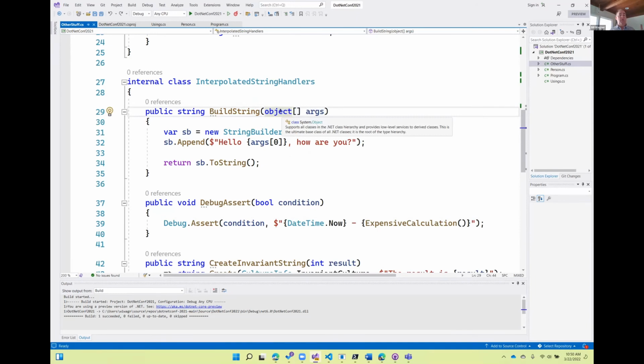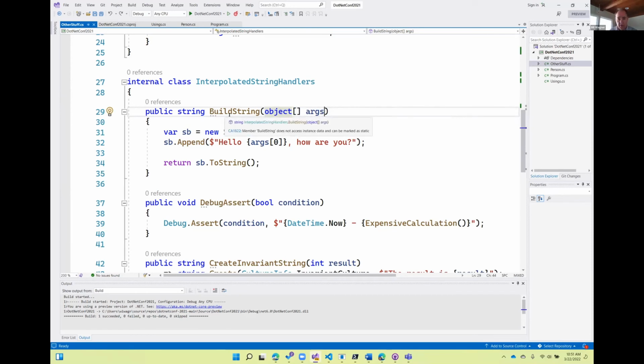But if I'm building a library that's going to be consumed by hundreds of thousands or millions of people, I know somebody is probably not going to have turned on nullable reference types, or may have a bug in their code and pass something anyway.